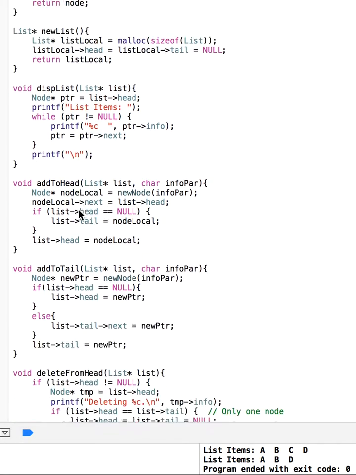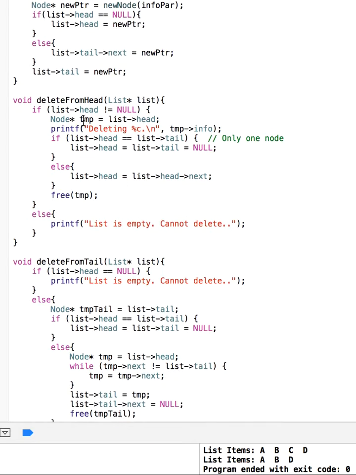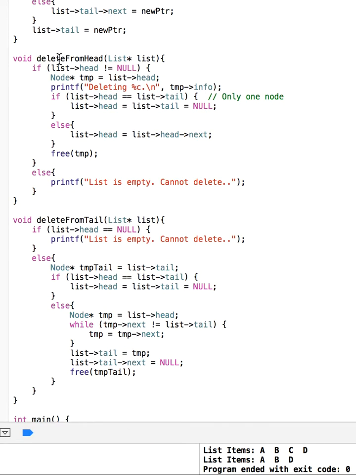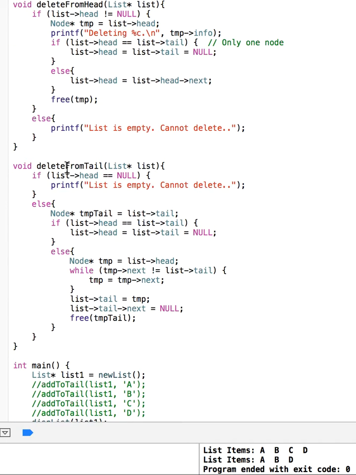So let me explain in this function. We have delete from head. Okay, this is fine, but especially for the delete from tail. If you would like to delete from the tail, then you need to know the node which comes just before the tail, so that you can update the tail.